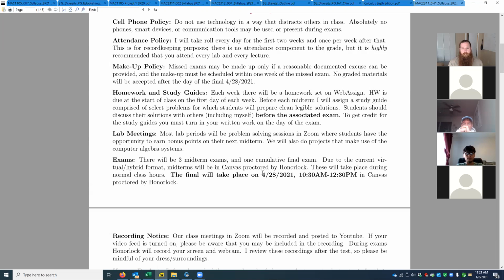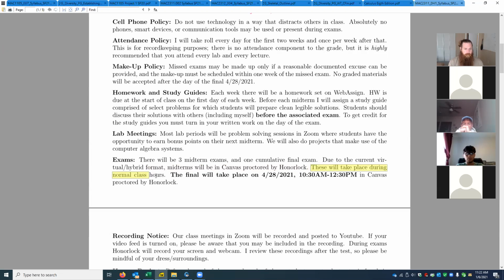And the proctoring system is HonorLock, but in addition to that, like we talked about a little bit ago, I'm going to require you guys to have your phones signed into Zoom. And then you will set your phone on your desk so that I can see your hands, your paper, your work surface, and actually watch you write. So HonorLock will record your face and your screen and your web traffic. And then on Zoom, I will be able to see your hands, your desk, your writing, and work surface.